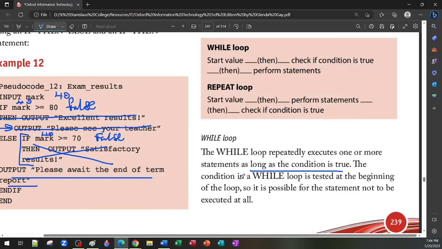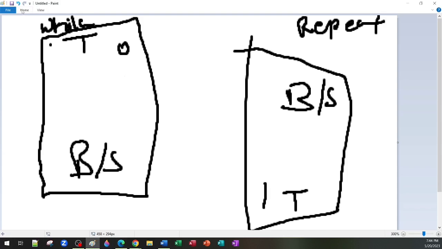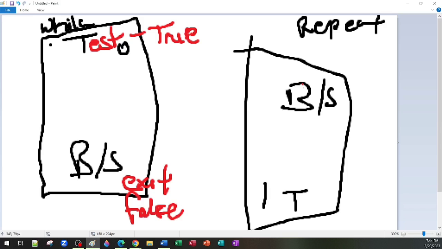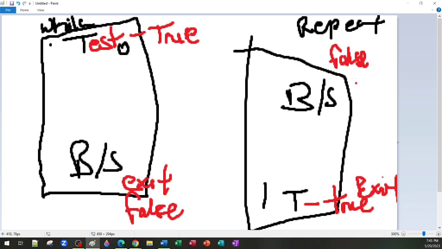So the test must be true in order to enter, and to exit, it has to be false. And the repeat is basically the opposite. True to exit. And false to basically enter or repeat the loop. So that is the 4 differences there.